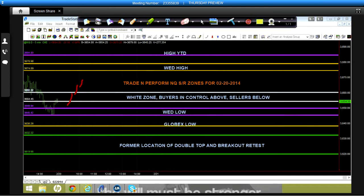Let me clarify. What I'm saying is I'm not going to be overconfident. Let's say somehow I end up with a long ES trailer and I see NQ is not busting new highs and ES is. I'm going to be very likely to get rid of that ES long, is what I'm trying to say. I want to see the leadership out of NQ because that's the way it's been for months and months and months now, and I need to see repeated evidence that that's no longer the case and that ES is actually doing some leading. Clearly, NQ at the end of the day dragged ES down. It took it all day to do it, but it did it.